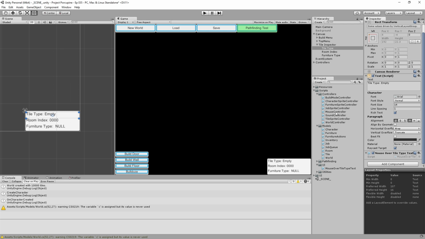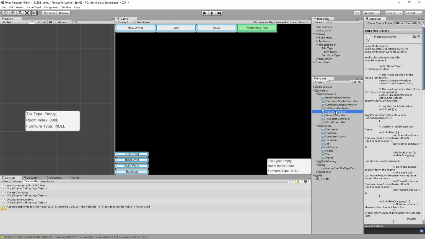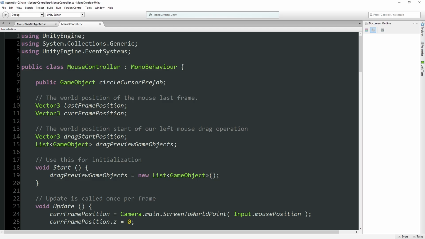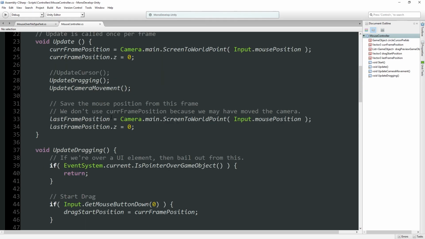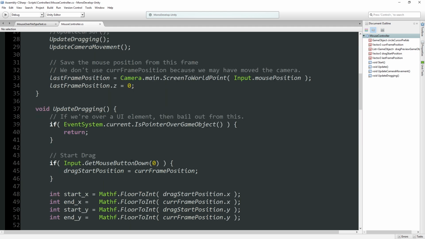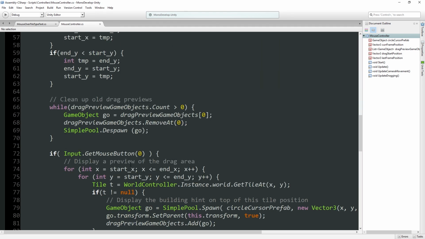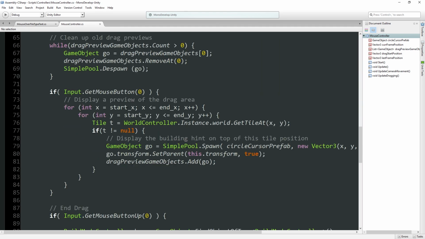We have a mouse controller script over here, and it is responsible for knowing, well, that's actually responsible for moving things. Is it also responsible for building things? Yes, it is. Right? If we click, it starts to do some drag, and it finds out our coordinate. Actually, that's right. I forgot.